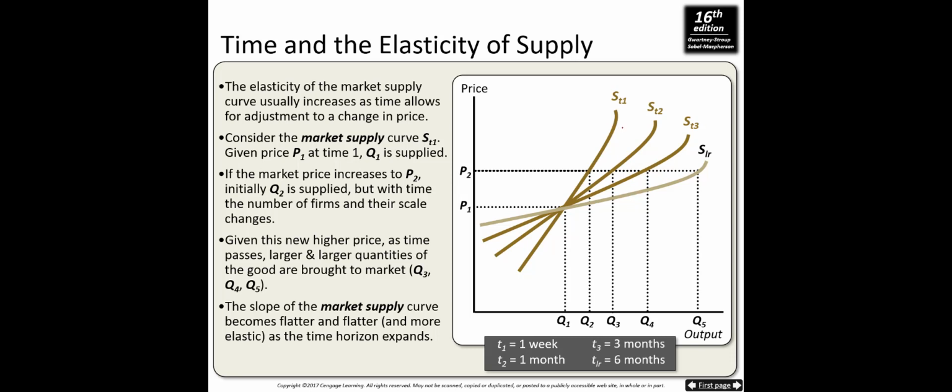So as time passes, let's think about this example. Let's say that you see a huge increase in demand for rice production. In the short run, you cannot make too many changes, right? You do as much as you can from the acre of land you have. But in the long run, you can expand the land. You can buy more land and produce more, or you can turn some of the land that isn't used for rice into rice production. So the supply is more elastic. That means supply is going to get flatter and flatter as time passes. So the slope of the market supply curve becomes flatter and flatter as the time horizon expands.